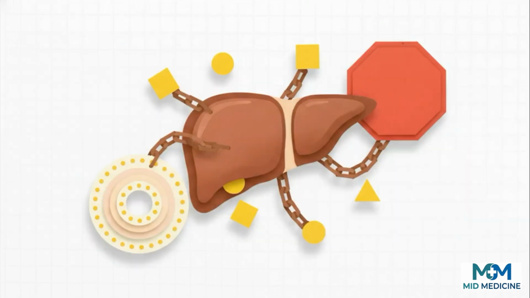Now, listen up, because this clinical pearl is an absolute lifesaver. Actually, scratch that. It's a diagnosis saver. If your patient is on oral estrogens, like birth control pills, you need to stop them for 6 weeks prior to testing. Estrogen ramps up the production of corticosteroid-binding globulin, or CBG, in the liver. Since most of our basic blood assays measure total cortisol, which includes the cortisol bound to that CBG, elevated CBG will make it look like the patient has hypercortisolism when they really don't. It is a classic false positive, so watch out for it.